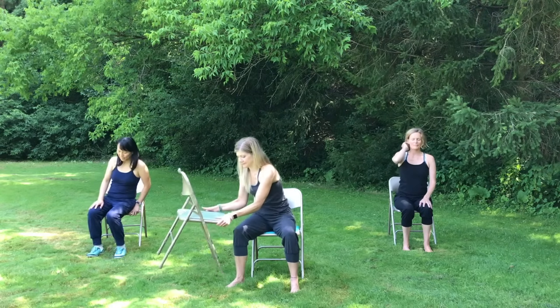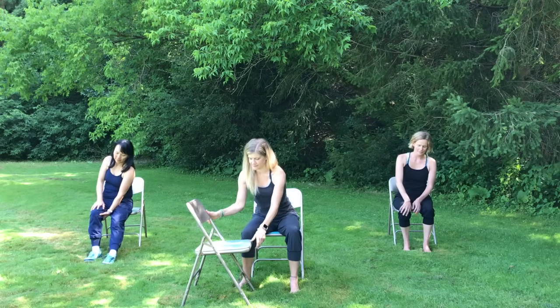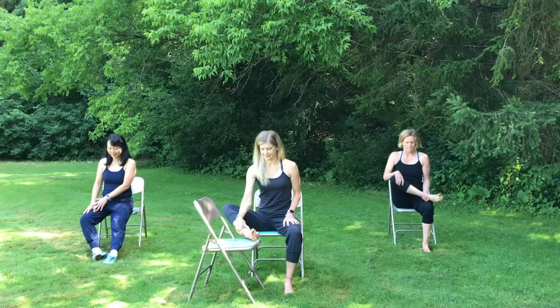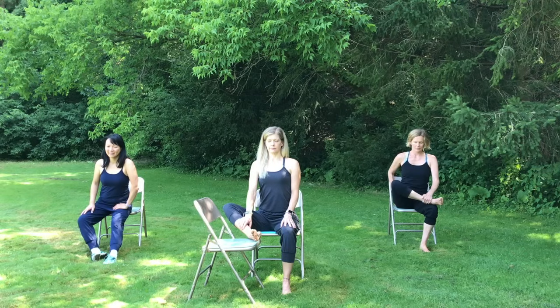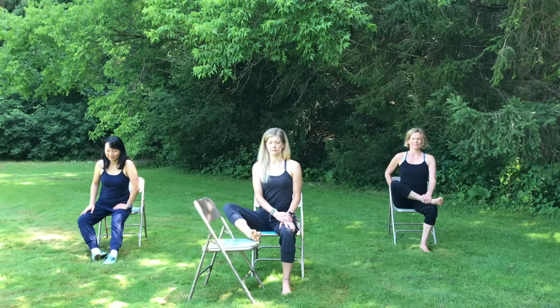Open your left knee out to the side, rotating the hip outwards. Keep your left foot on the ground or grab your left shin and bring the ankle to a stool or chair in front of you or to your right thigh. The higher the left foot is, the more stretch you'll feel in the left hip, so adjust according to what feels good. You should feel an intense yet comfortable stretch in the outer left hip.